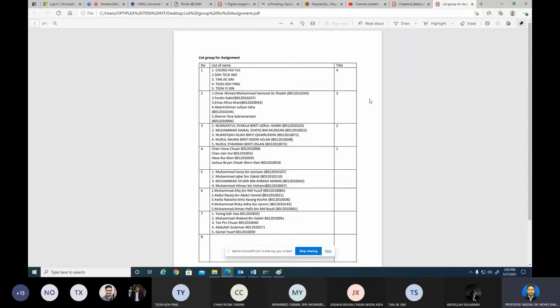I think we are short one group, so that means we have 8 groups for this assignment. Groups number 5, 6, 7, and 8, please update the question, the title that you choose.